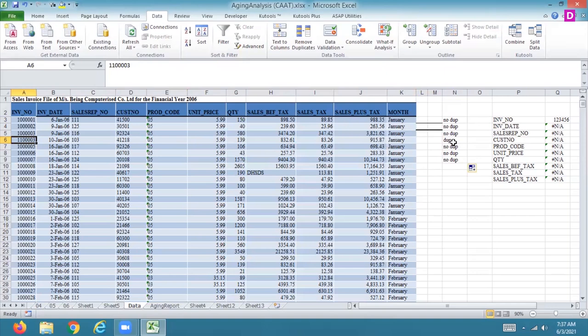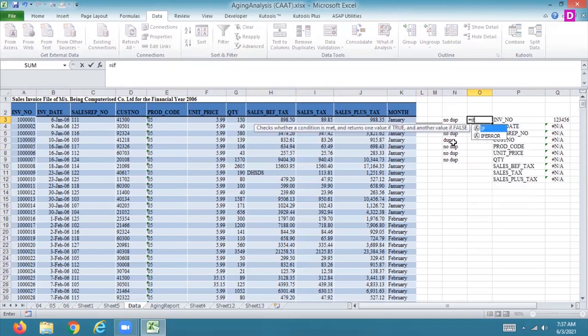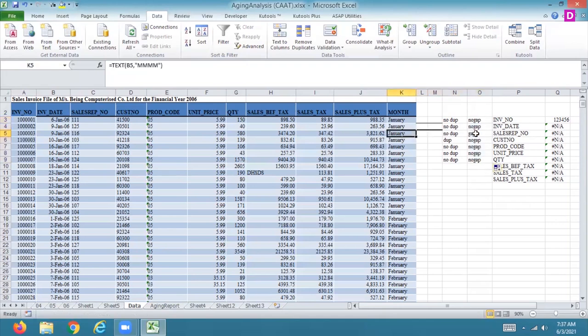So you want to find out the gap on the basis of greater than 1. If we write here: if this value minus this value is greater than 1, then gap, otherwise else no gap. 5 minus 3, here E7 minus E6 is greater than 1.